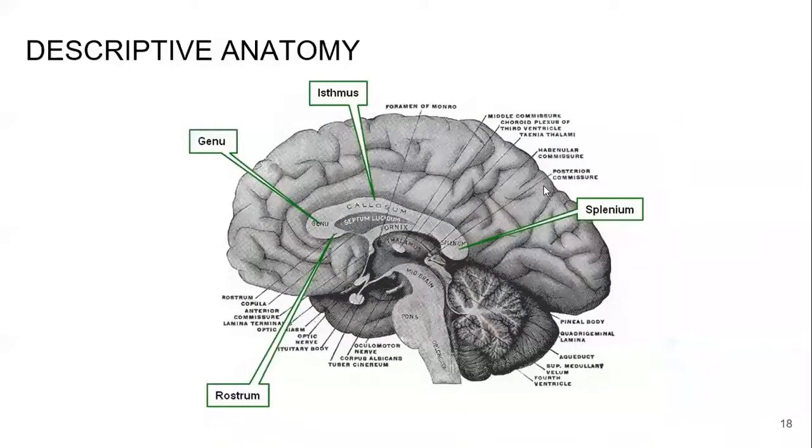Under the descriptive anatomy, we can see the corpus callosum, the largest commissure of the brain, connects the two cerebral hemispheres as we saw previously. It lies at the bottom of the longitudinal fissure. For purposes of description, it is divided into the rostrum, the genu, the body, and the splenium. The rostrum is the thin part of the anterior end of the corpus callosum, which is prolonged posteriorly to be continuous with the upper end of the lamina terminalis.